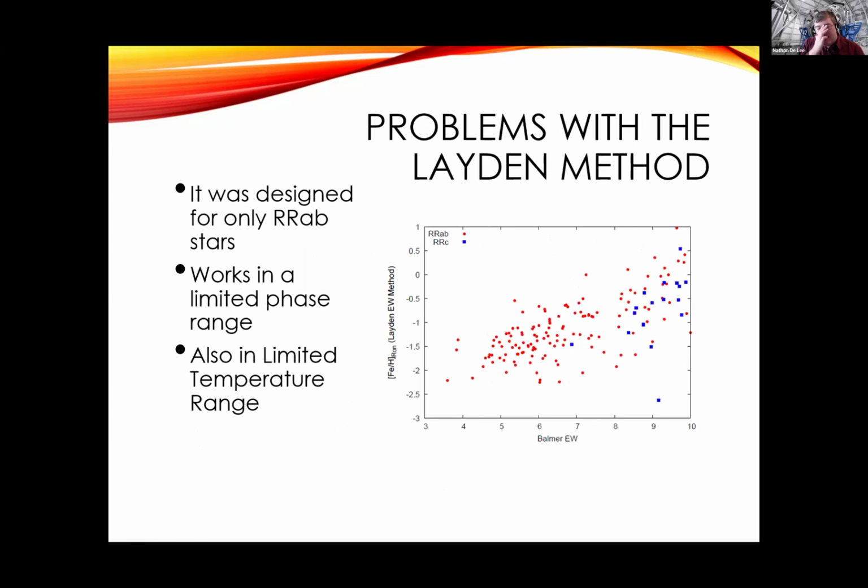Okay. So the problem I encountered when I tried to use this method is that it really was only designed for RRab stars, which are cooler stars, cooler than RRc. And so when I started plotting up the Layden method versus when we were getting Fe/H by doing sort of by-hand calculations, we discovered that as we got to larger equivalent widths of the Balmer line, so higher temperatures, there was clearly a linear slope that was starting to appear, right?